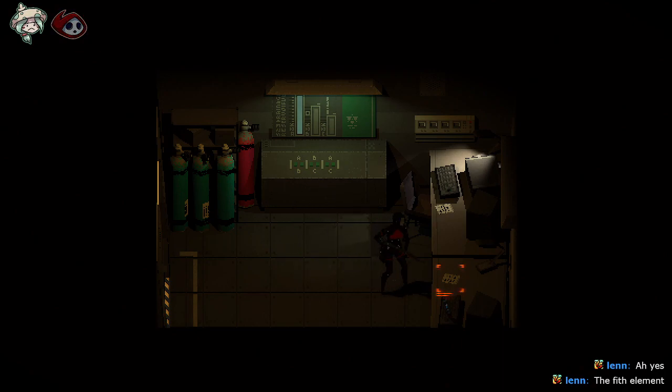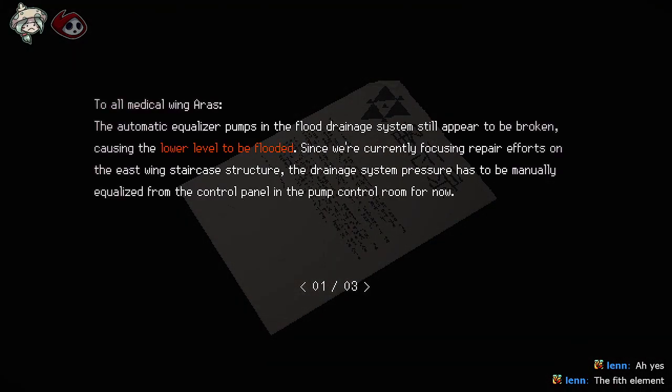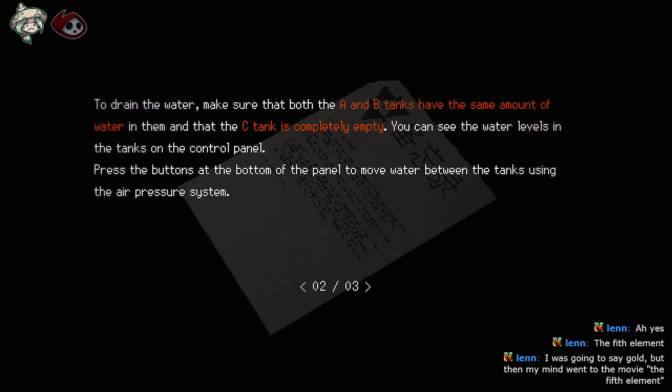But yeah, this note on the bottom is literally just step-by-step instructions on how to do this puzzle. To all medical wing users, the automatic equalizer pumps in the flood drainage system still appear to be broken, causing the lower level to be flooded. Since we're currently focusing repair efforts on the east wing staircase structure, the drainage system pressure has to be manually equalized from the control panel in the pump control room for now. To drain the water, make sure that both the A and B tanks have the same amount of water in them, and that the C tank is completely empty. You can see the water levels in the tanks in the control panel.